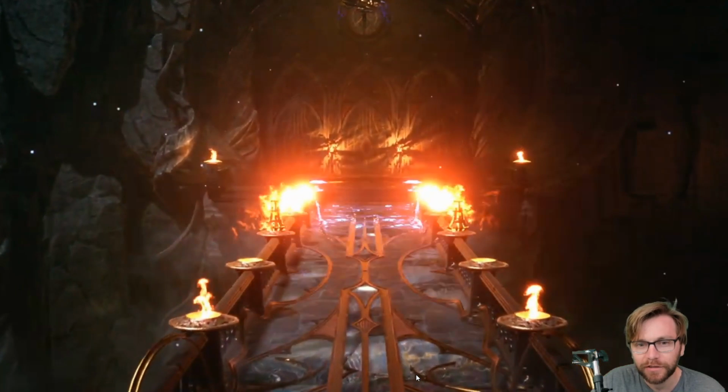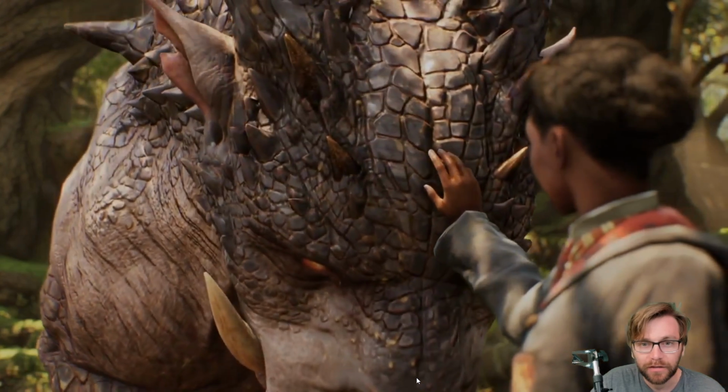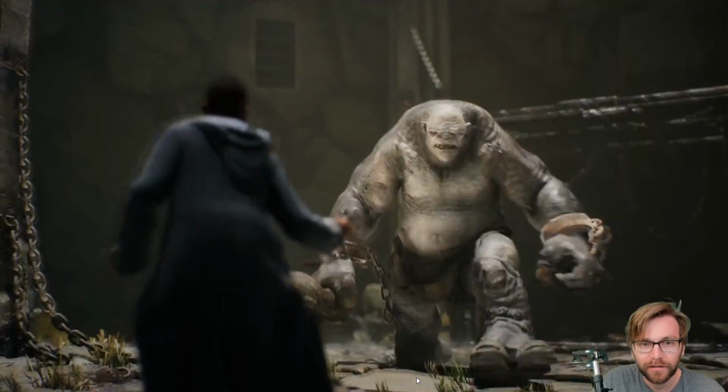Who knows? Triangles do seem to be a theme as we go through this. You can see this Graphorn. See, there's a triangle on his head. I'm reaching. Graphorn looks like it's been tamed though, so it does look like we will have the ability to tame creatures potentially. Maybe acquire them to help us on our way.